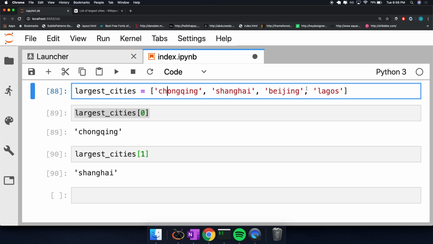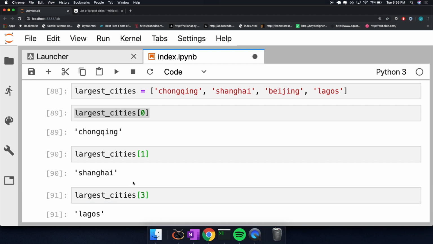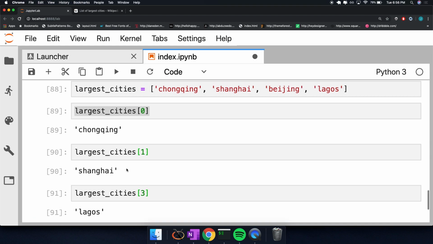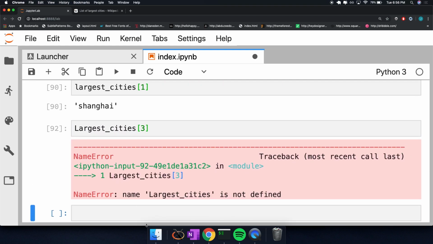So if I want to get to Lagos, right, I would say 0, 1, 2, 3, right? So largest cities, oops. And then I'd say 3. And that's Lagos. So the case does make a difference. If I did largest cities with a different case, that's different, right?